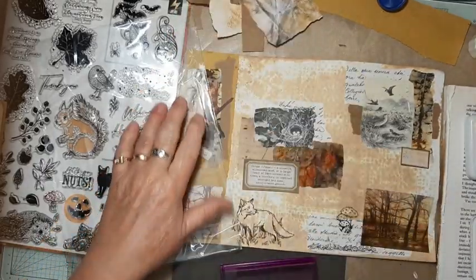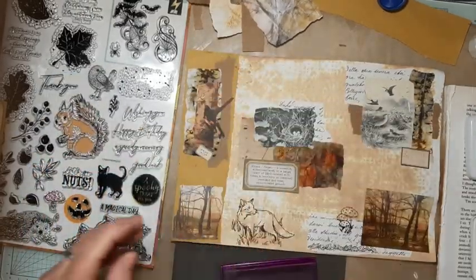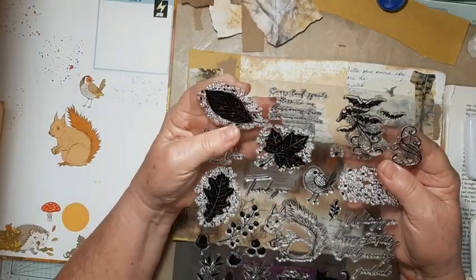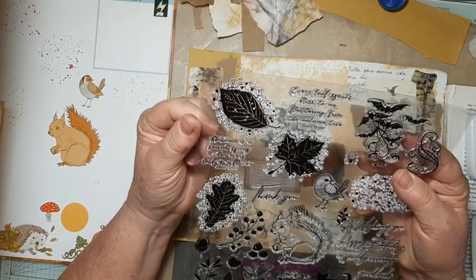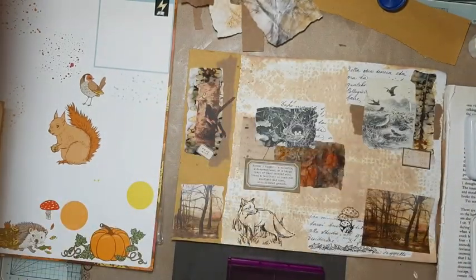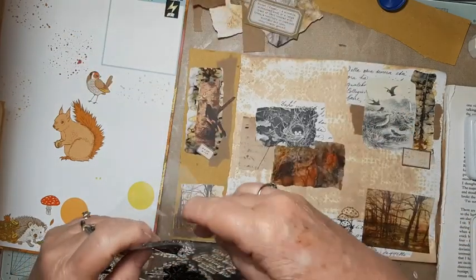We've got a little bird here. Let's get that out of the way. Oh, perhaps we could just put a little bit of words here. What does he say? Every leaf speaks bliss to me, fluttering from the autumn tree. Autumn is the second spring when every leaf is a flower. That one just doesn't, it's not happening.